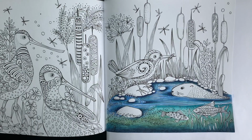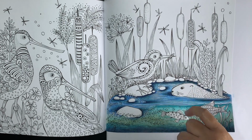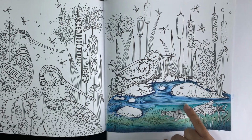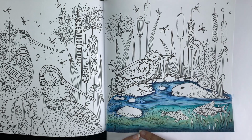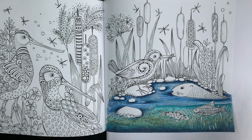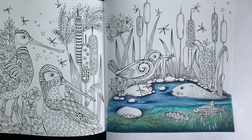Okay, so that's done. So I added the darkening around the rocks. I added a little bit of hints of the deep cobalt green, a bit of hints of the light cobalt turquoise, and the dark indigo on the bottom. And usually I don't do my white Posca details right till the end of completing my picture, but I just wanted to see how this transition of the surface of the water and the underwater looks.